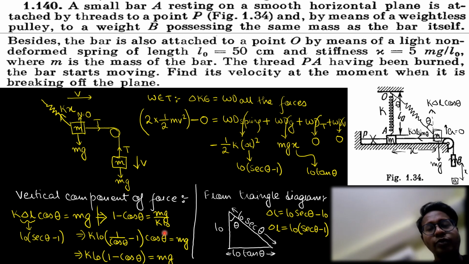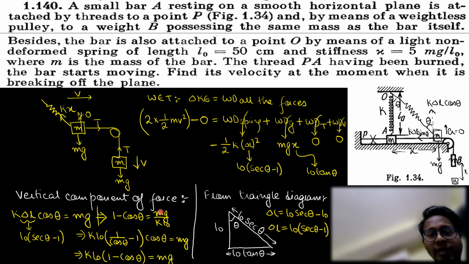Now in normal problems, what I would advise you to do is solve all the problems in terms of variables, and at the end substitute the variables. But in this problem I would suggest you to substitute the variables out here only. Why? Because the value of cos theta will become so much complicated, and out here you have to find out sec theta, which is 1 by cos theta, and sin theta by cos theta. So it will be more cumbersome if you don't do it out here. So specifically for this problem, I'd suggest you apply the values of mg, K and L naught in the question itself.